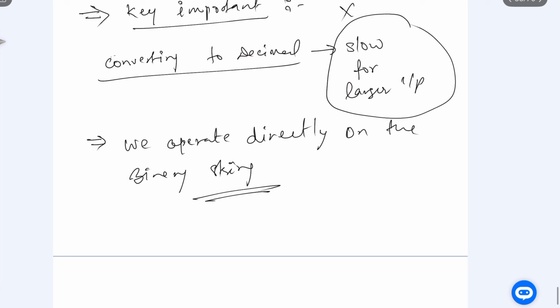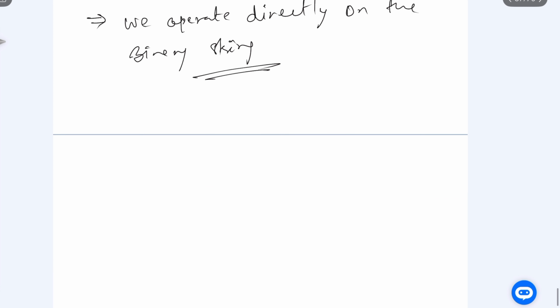Now the thing is, how will you do that? Let's try to understand. Just think that we process the bits. Let's suppose we have the string 1 1 0 1.